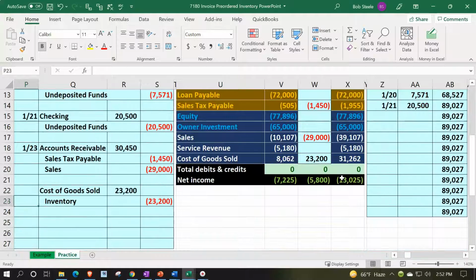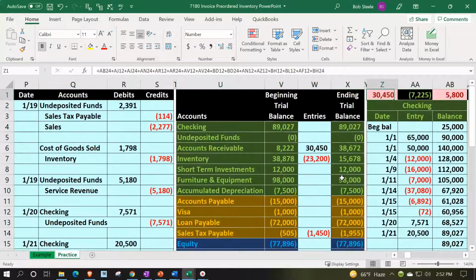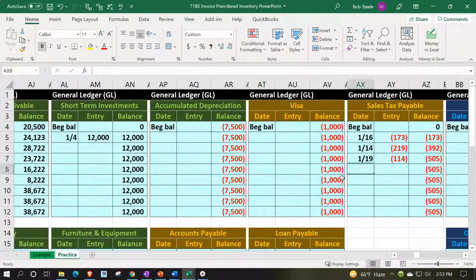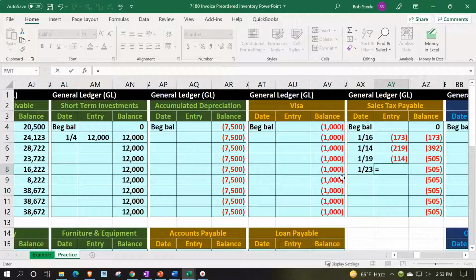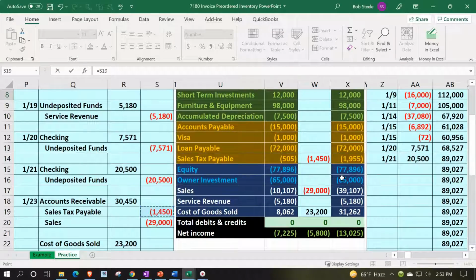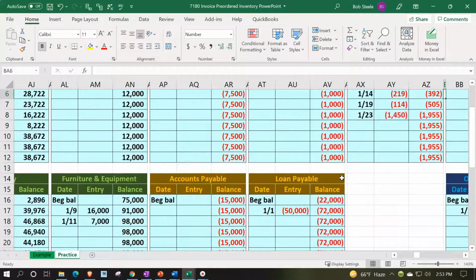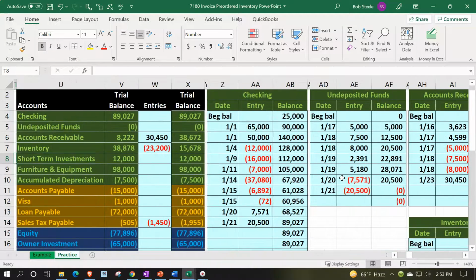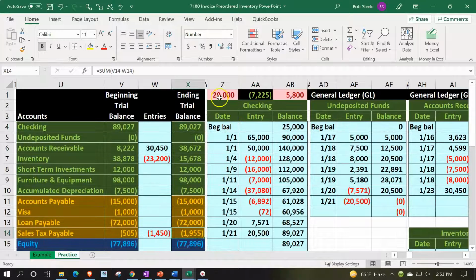So then the next item is going to be the sales tax payable. Sales tax payable is going to be here. It's the last liability account. So we've got the assets, we've got the liabilities. The last liability account is going to be here. This is going to be 123. And so now we're in the AY8 equals left to the wall, down then to the sales tax payable, the 1,450, and enter. So now we had the 505 up by the 1,450 to the 1,955. That 1,955 is going to also be on the trial balance. The 1,955 still out of balance up top in the GL by the 29,000.